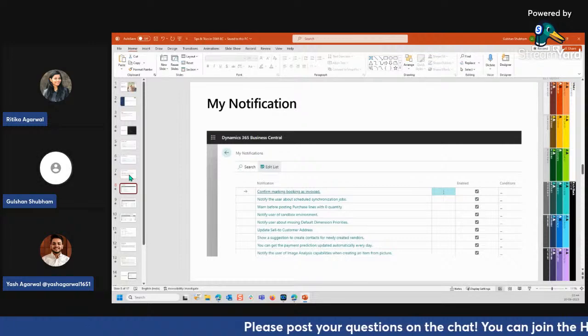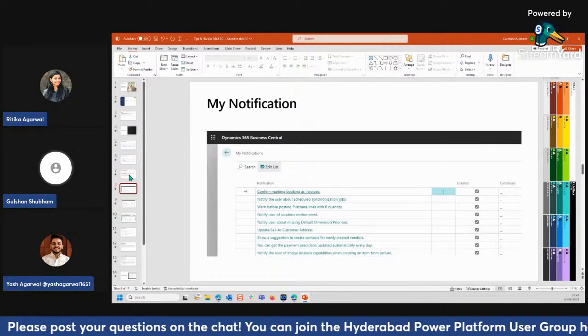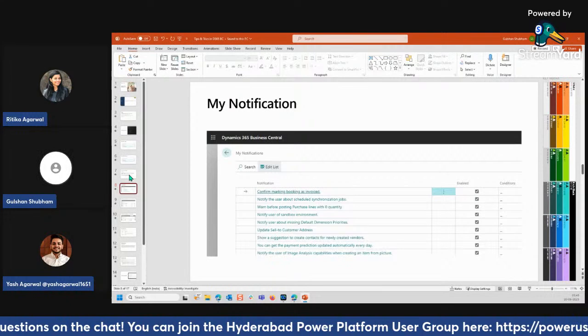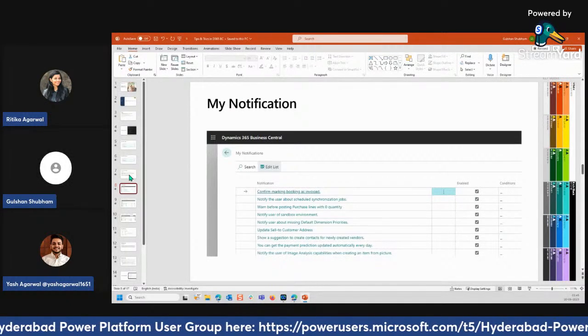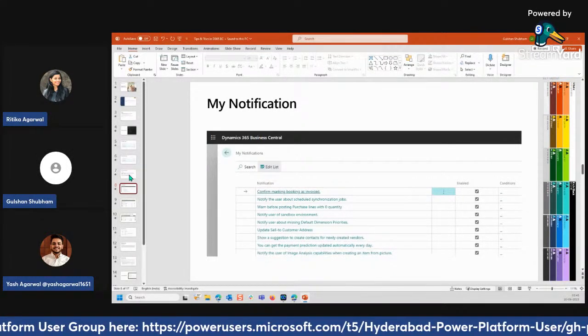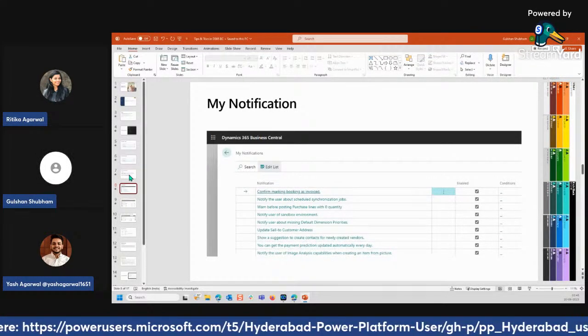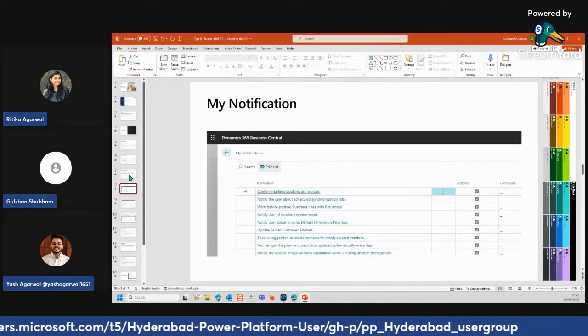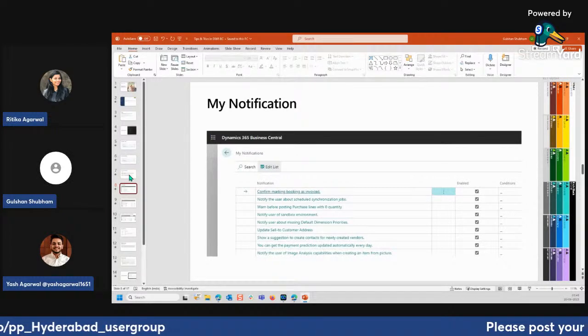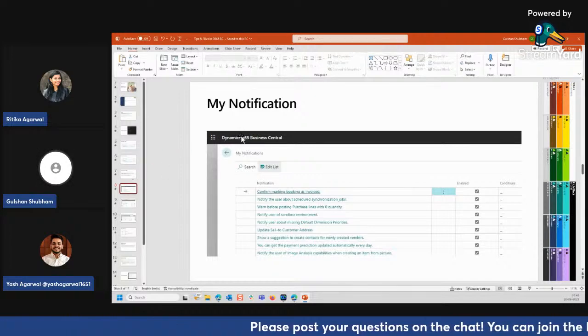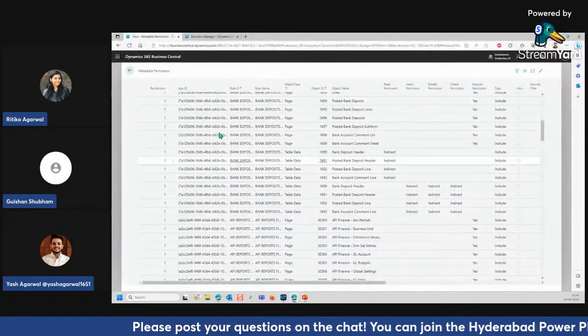So we have the option to enable and disable this pop-up, and we have the flexibility to customize it as per requirement, for example that this notification should come only for sales invoices, or only for a sales invoice having payment terms XYZ. So first, we can enable or disable a notification, and also we can put conditions on notifications. But I have never seen this being utilized, at least not with the filters. So today I'll show you a quick demo for my notification part.